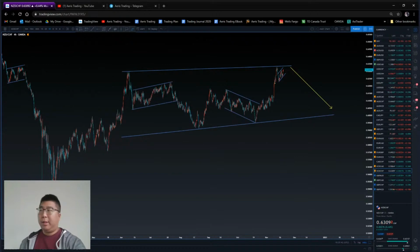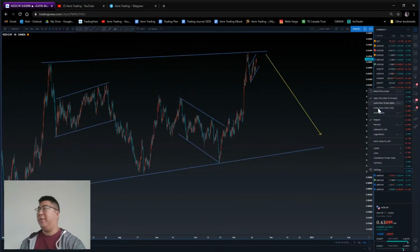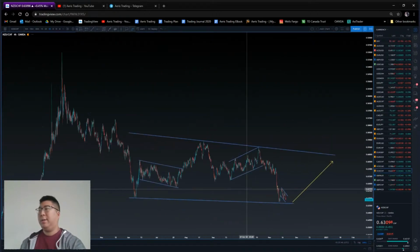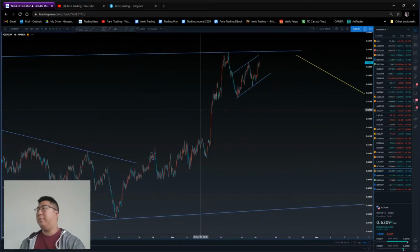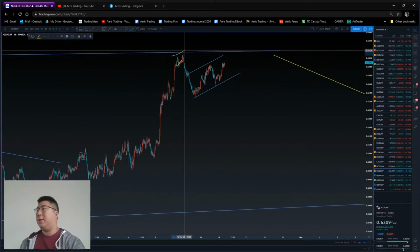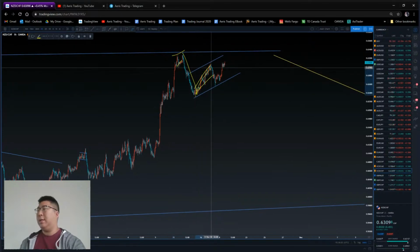Okay, but I'm going to talk about Kiwi Swiss, which is just very much the inverse of Euro Kiwi, right? So same idea here. Same idea as Euro Kiwi, a double top potentially, and we go down to a lower time frame. We had this push down from this point forward, and I was looking at this as a potential ascending channel to push down, but we pushed down and then continued going up, so we know that the structure isn't finished, right? I talk about this in many of my videos.